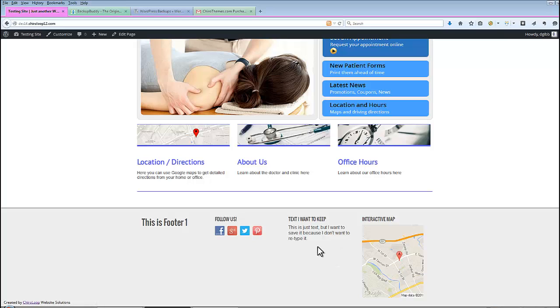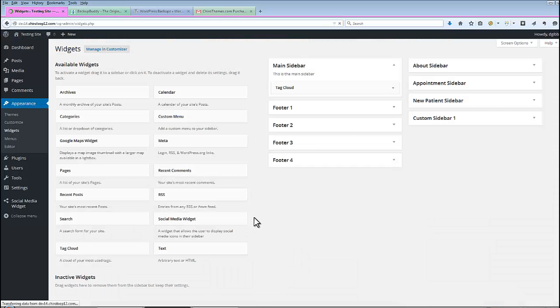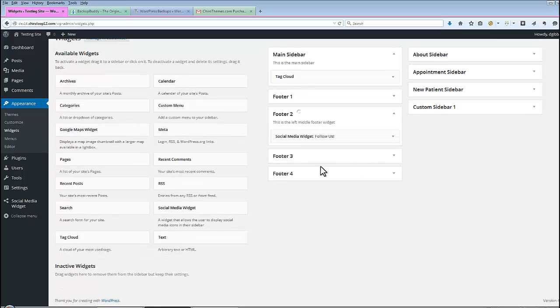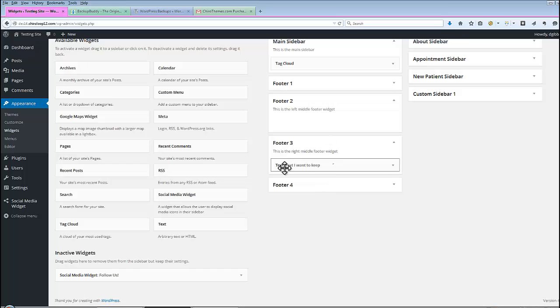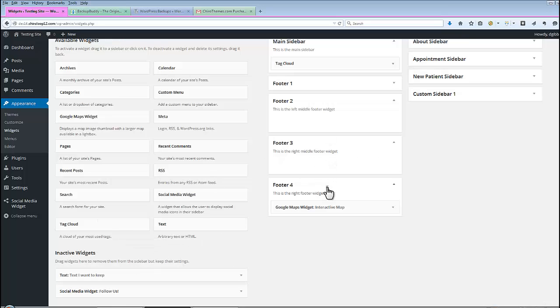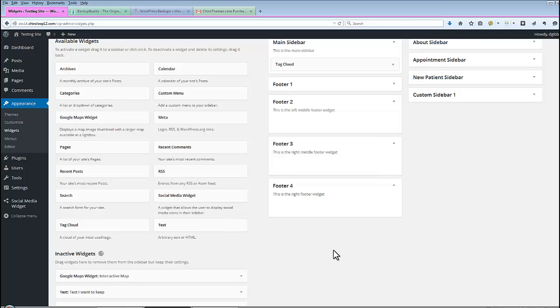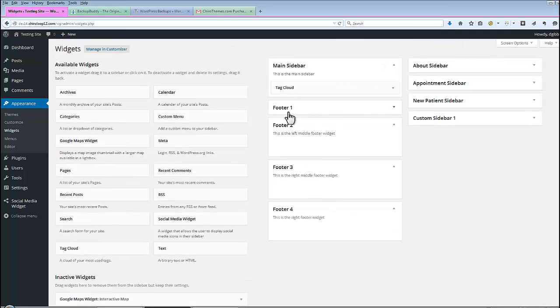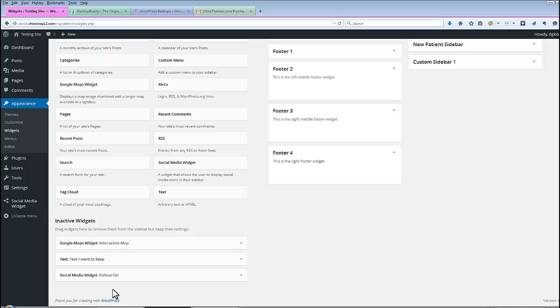You don't want to lose these, so I usually will go into the widgets area and I will drag them over to inactive widgets. That way I don't have to worry about anything happening to them or WordPress sticking them in a weird place or deleting them when I switch themes, because you have to understand when you switch themes, this whole widget area on the right hand side is completely dependent on what the theme has and what the layout of the theme is. So if the new theme doesn't have an about sidebar, anything in that about sidebar is not going to show up, or WordPress is going to try to figure out where to put it. I just solved that whole problem by dragging them over here.